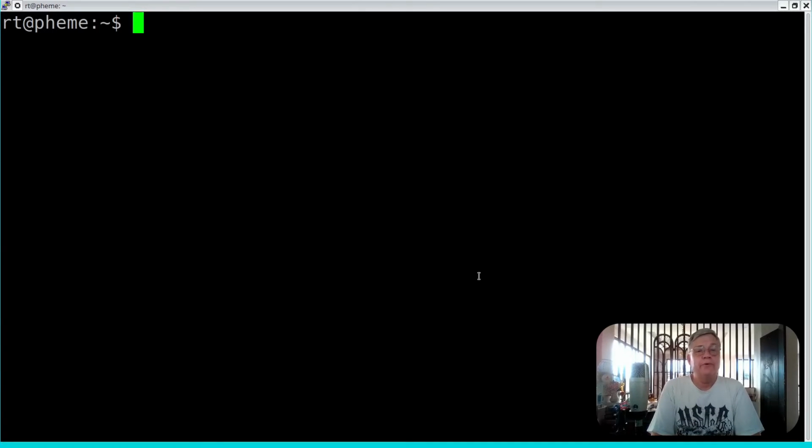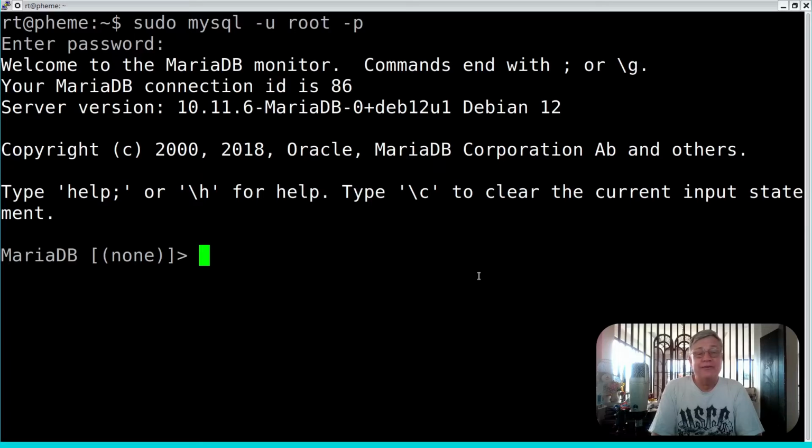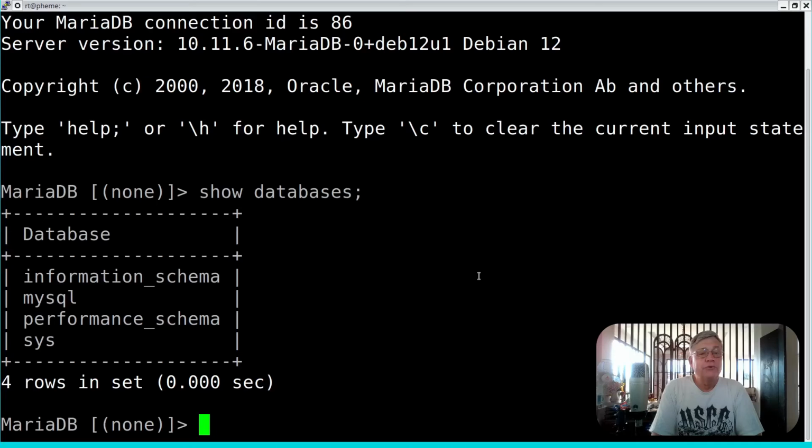Okay, now we're up to the most difficult part of this install, creation of the database. So remember I said we're going to use MySQL here, so we're going to go sudo MySQL -u for user root and then -p. We give the root password and we're in, and you'll see it says MariaDB down there, not MySQL. Again, no security on this. There are ways to add security, but since this is a local private network, let's do a show databases, and that's what's here right now.